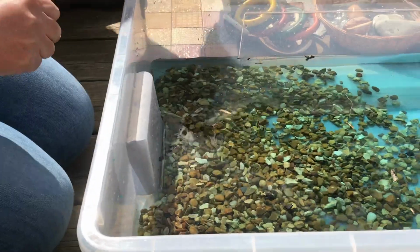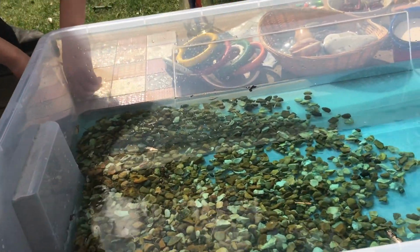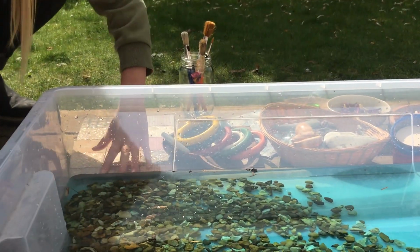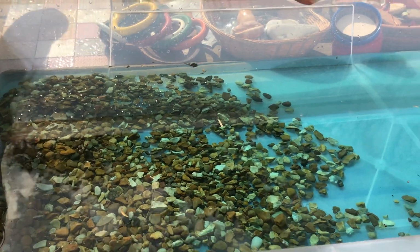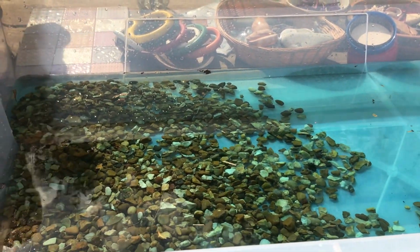So we could add, if we wanted to, some sand to the other end. You'd need to let it settle down a little bit, but we could add some sand to the other end, so you've got sort of gravel going into sand, just to give it that extra dimension. I'm not going to do that on the video, but you can imagine if we've got some sand at that end as well. Now we're going to add some rocks and things.